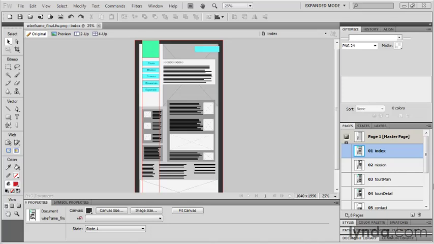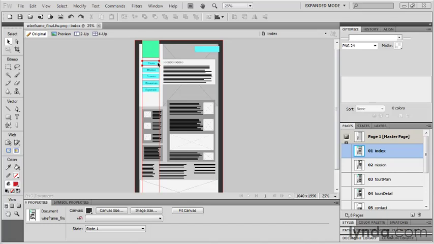Once a wireframe has been completed, and you will have your chance in Lesson 2, don't worry, exporting it as a PDF is an excellent way to get the wireframe into your client's hands for review. In the wireframe sample in the Chapter 1 folder, the navigation area has already been made interactive by using rectangular hotspots. You can see over here on the screen these light blue rectangles. These are all interactive web objects.